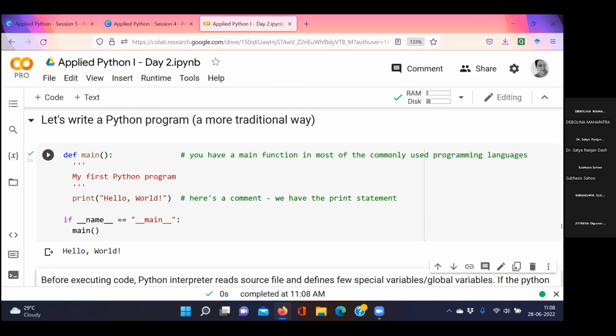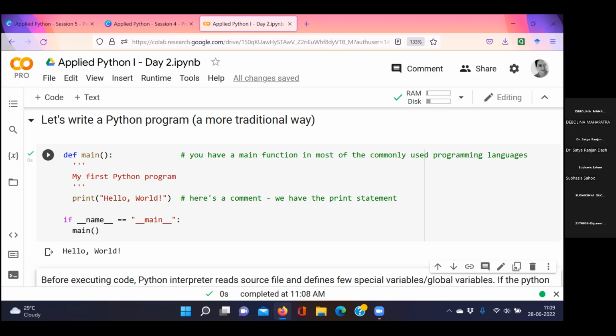So yeah, it got printed, hello world. This is the ideal way in which you would write your hello world program as a program. Yesterday we were writing more scripts, but if you want to have an entire Python script, like demo.py, the type we discussed in yesterday's evening session, we were discussing how to execute Python scripts, and I showed you the Spyder IDE environment where we have the .py file available.